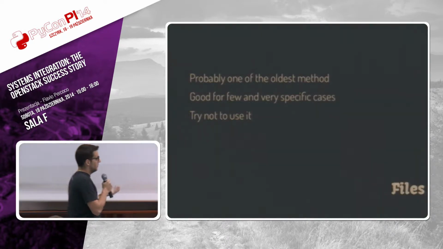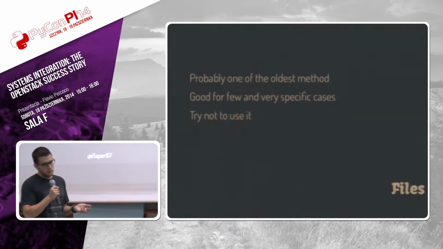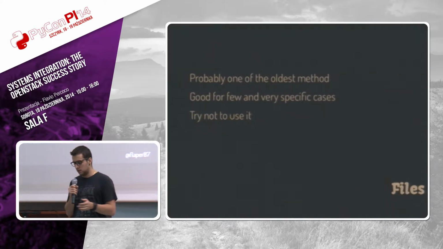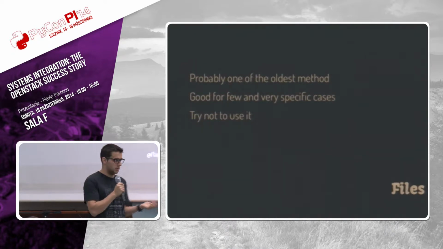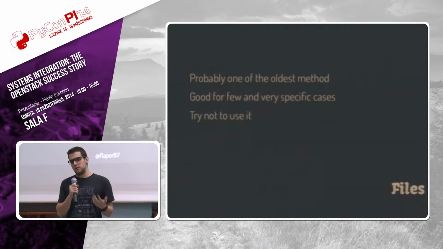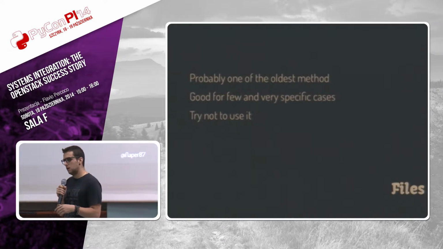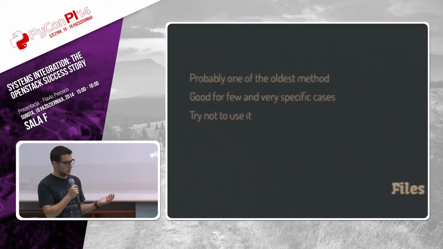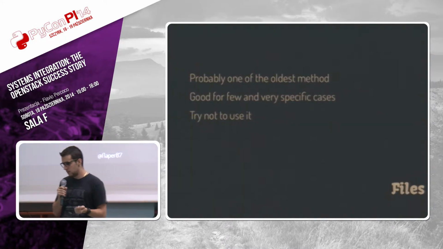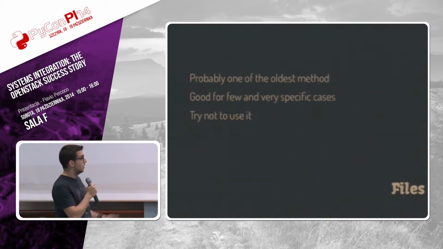So there are different ways to do horizontal integration, and I'm going to walk you a little bit through some history, or not. But there are many different ways to do horizontal integration. Some people know exactly when they are doing it, but when some people use some methods, they might not know that they are actually integrating systems. One of the oldest methods to integrate systems is using files.